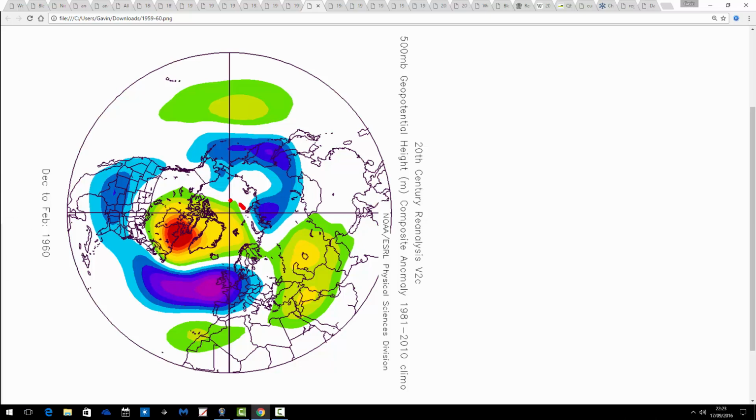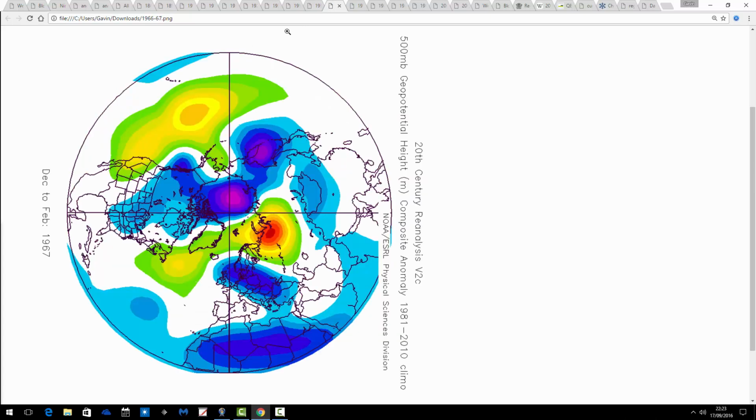1960, very interesting winter this one. Lots of northern blocking to the north of us, but we place this very deep trough of low pressure through the Atlantic and into the UK. That's nearly a really cold winter, but actually the winter of 59-60 was generally quite a mild one, and also very wet at times as well.